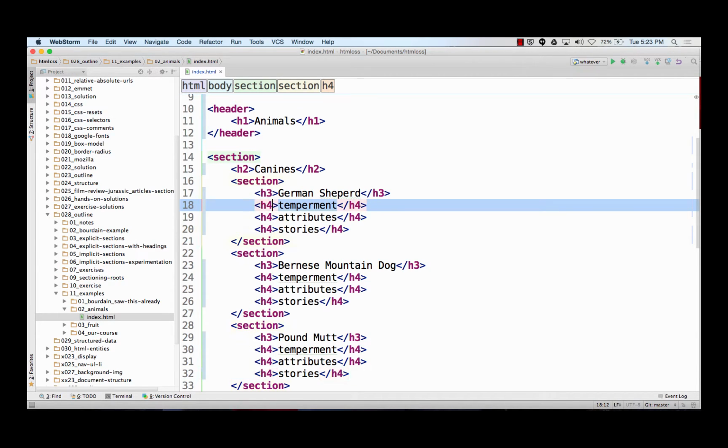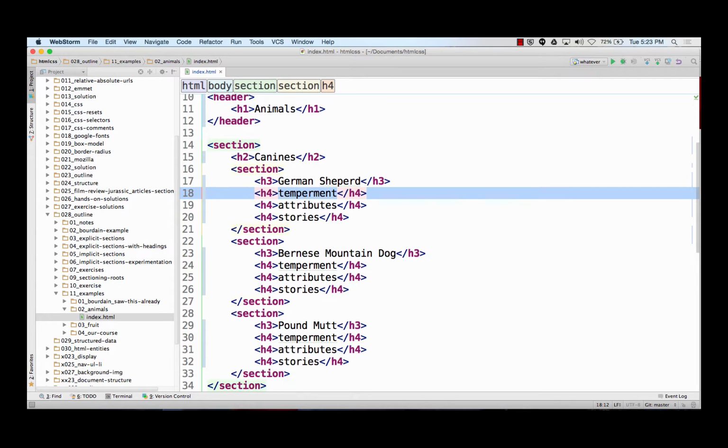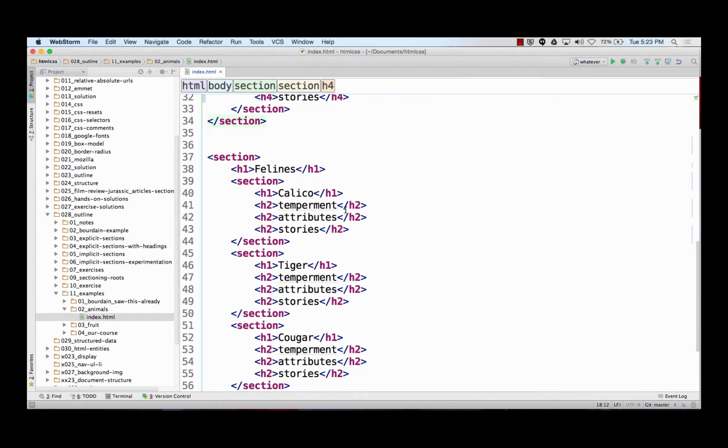That would make more sense because those stand on their own as headings now, right? They take out all the nav stuff, and then they still work with the explicit sections, but also as headings they stand on their own. Yeah, right? I see some lights going on with people. And I'd also do that down here with felines. So felines is under animals, so I'm going to make those H2s.